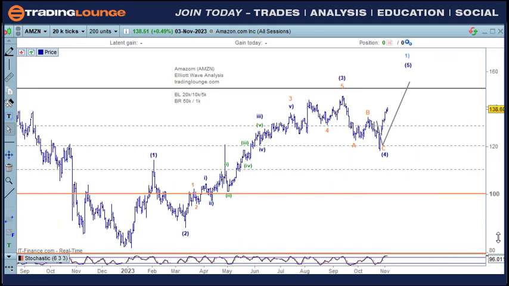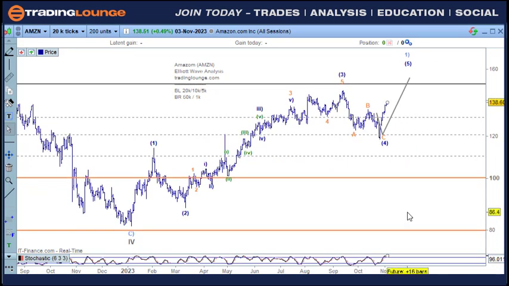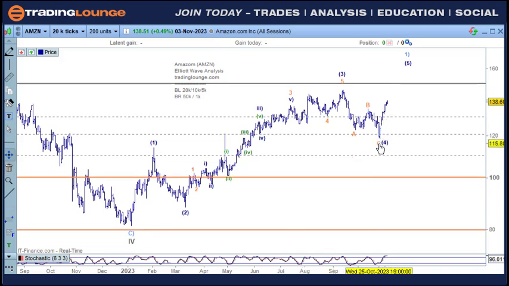So this is Amazon, and this is our original old count. It's quite possible to have this as a wave 4. It's got the right look and feel about it, hasn't it? As a 1, 2, 3, 4 here, it's left the trend and so on. So in this instance, this would make this move up here somewhere as a wave 5, and then have a correction across here before going up again, because that would give us 5 waves to the upside. If we make a new high here, that would give us 5 waves.